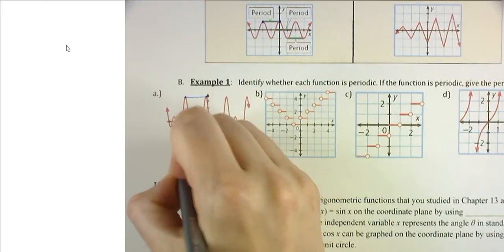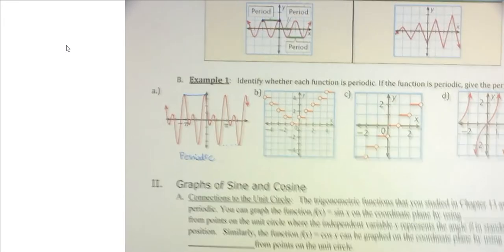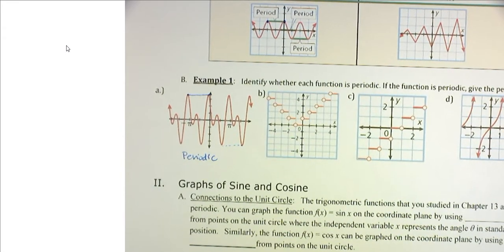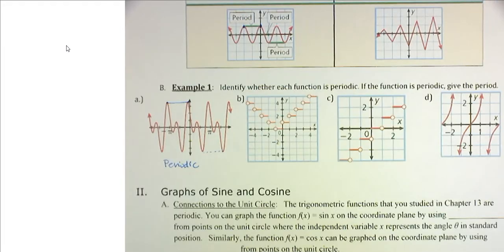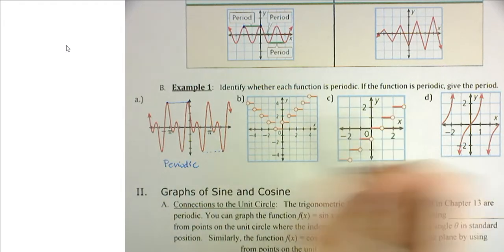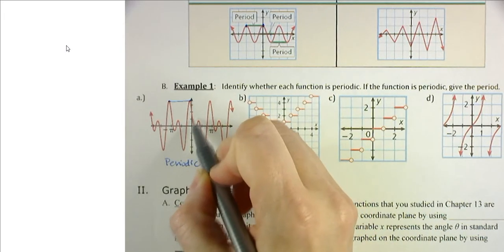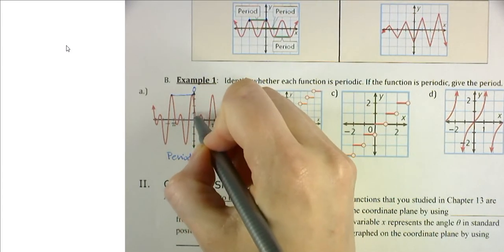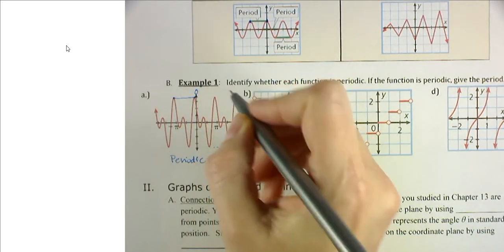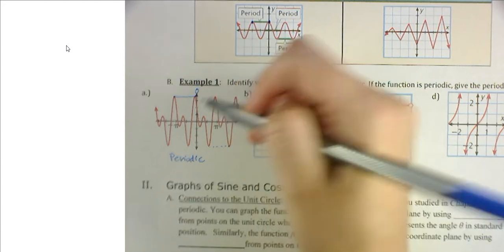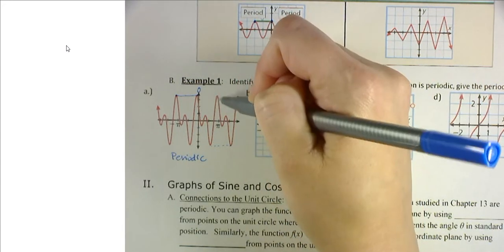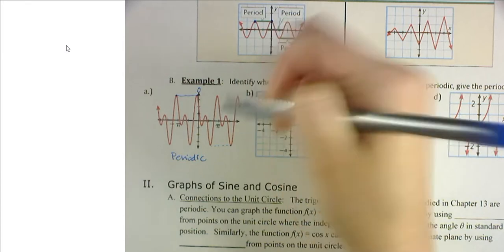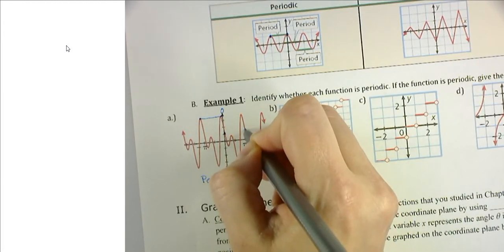Now we're going to find the cycle, the distance that it takes. Identify the period by using the start and finish of one cycle. In this case, I like to start at what would be considered 0, which is here. At 0, it looks like I cross right here. I would just keep going until I find where it hits that same part. It's on the downswing, so if I go on the downswing here, where it hits at 1, I'm at this point here. From 0 to this point here, it looks like it's pi units. So pi would be your period.